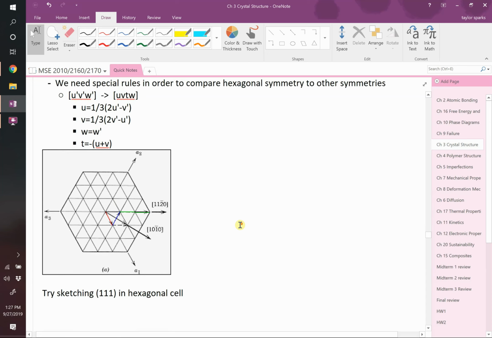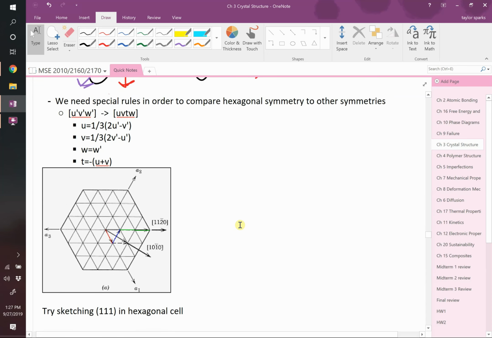There are special rules for hexagonal crystal structures. Instead of using 3 Miller indices, U, V, and W, they use 4. And because we're just a little bit behind, we're going to skip this. If that breaks anybody's heart, come to my office hours and I'll explain it in all its gory detail. I think there's a homework question where it asks it. I've assigned the homework, but I think one of the book questions might ask for hexagonal, so watch for an announcement tonight. I'll probably just scrap that so that we don't waste time learning it.